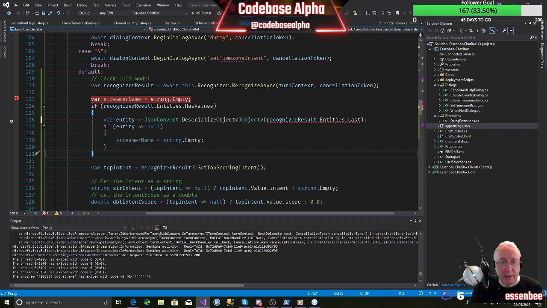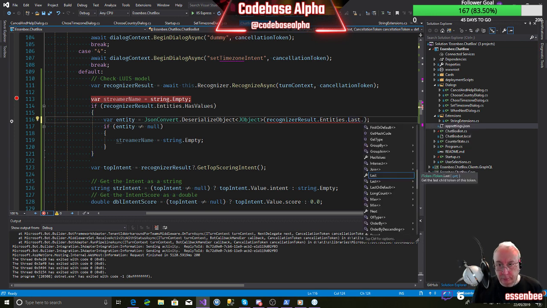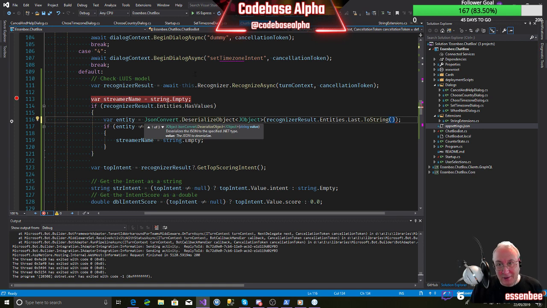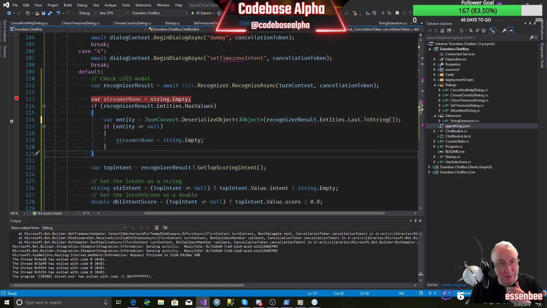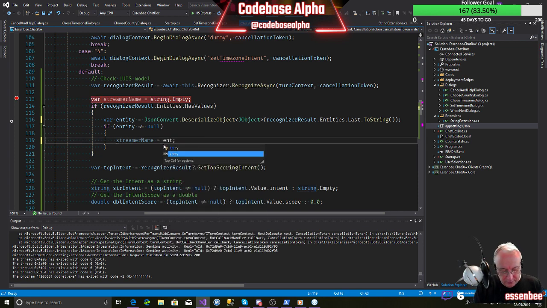It wants a string in there. Let's give it a go. Seems like if you've already got a J token, then converting into a J object seems to be a really weird thing to have to do. I'm sure there's better ways of doing that, and I shall have to investigate that.